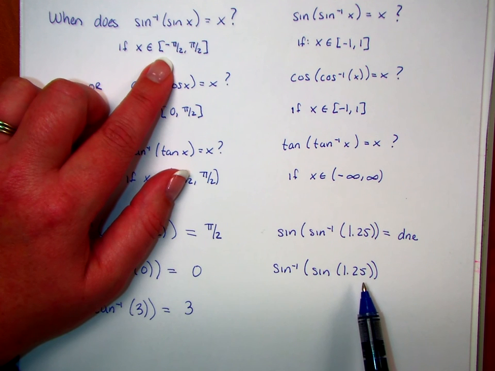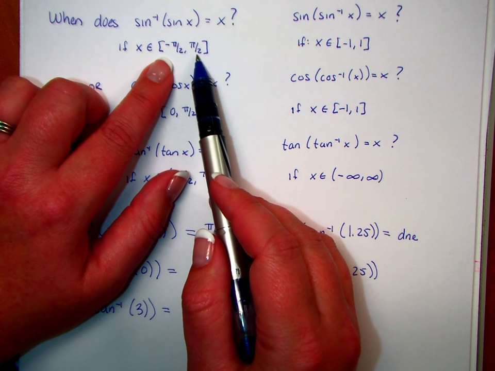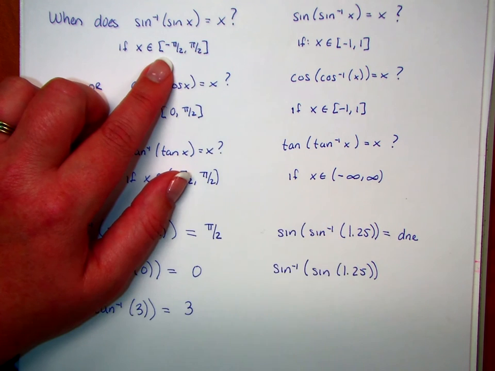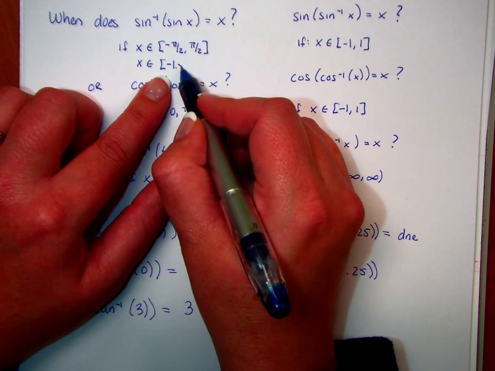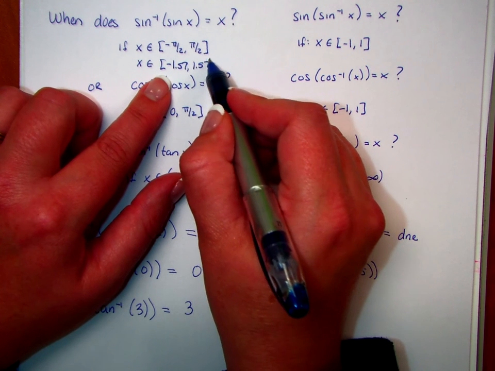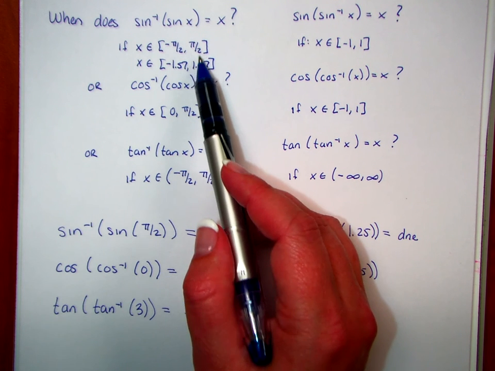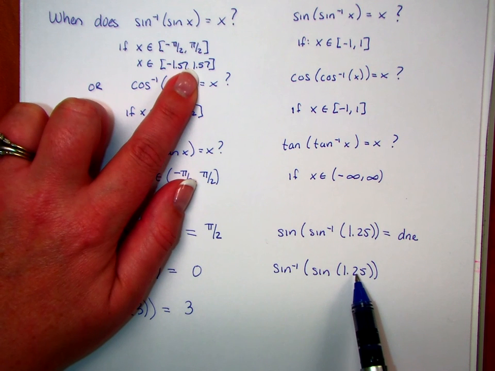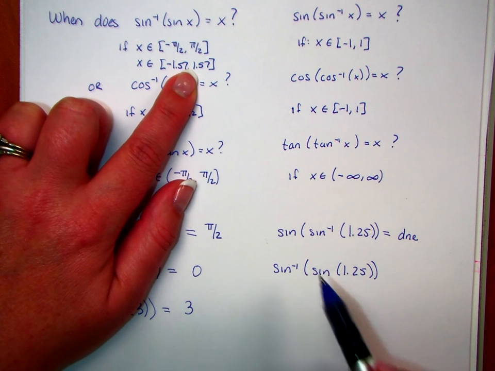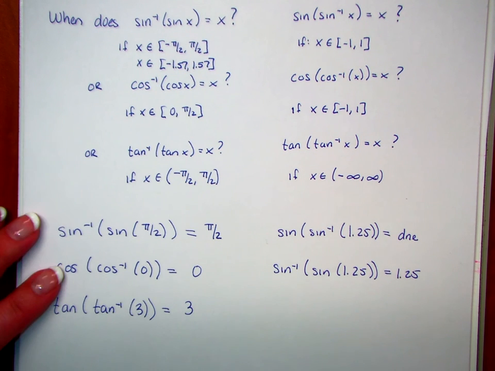So you have to recognize these radians as real numbers as well. You know how pi is 3.14? Then pi/2 is half of that, so in real numbers this correlates to -1.57 to 1.57. Go ahead and calculate pi/2 on your calculator if you don't believe me. Half of pi is 1.57. So in real numbers, 1.25 is indeed in this interval, so these will cancel, and we will get 1.25. So watch out, be careful.